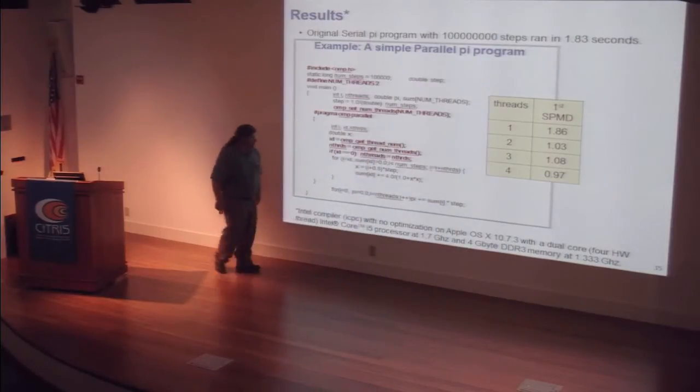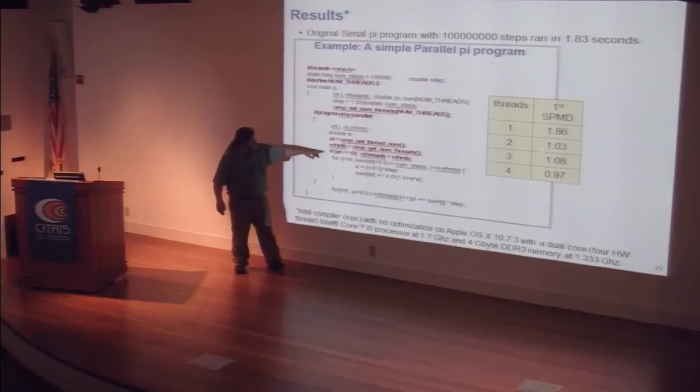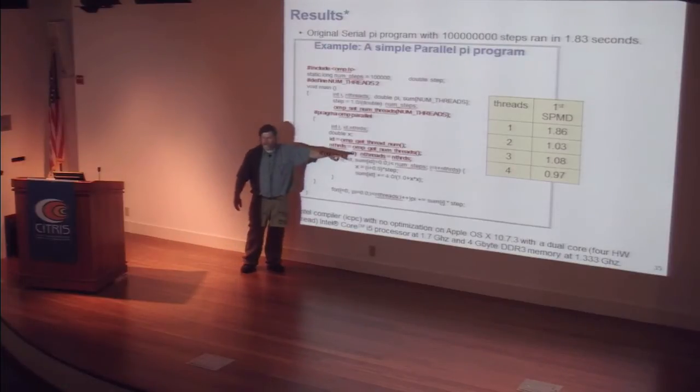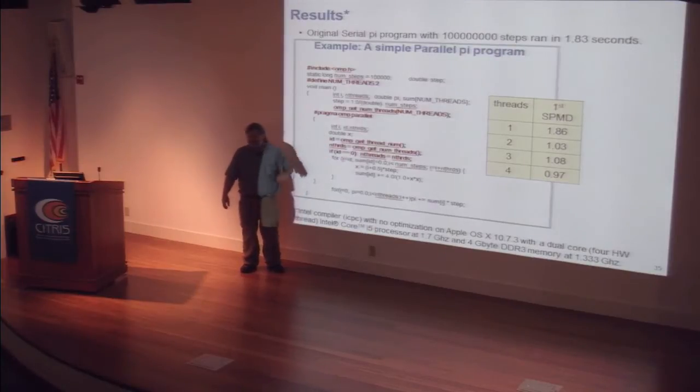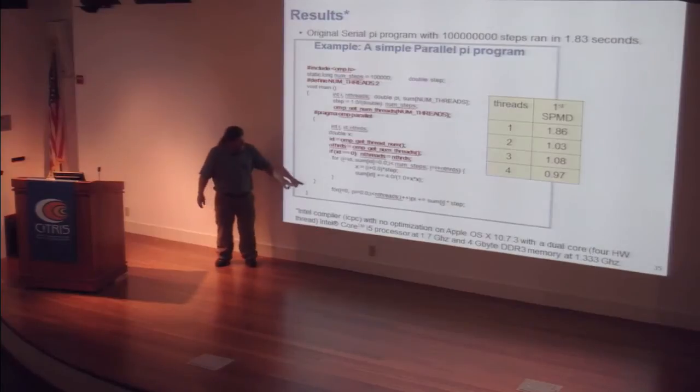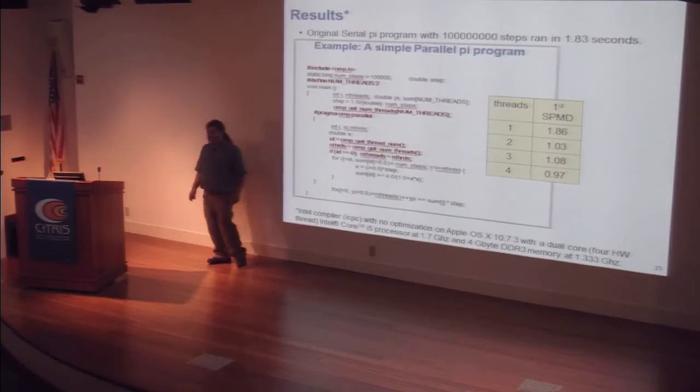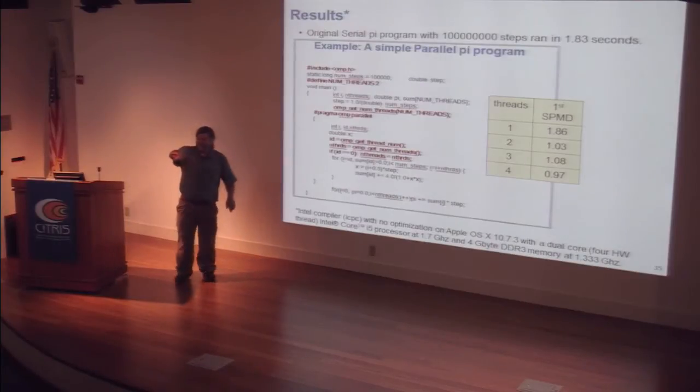So in other words, when I printed this, you notice I saved the number of threads I got inside the parallel region. I saved it to a variable that was shared so it would be visible outside. So when I hit the print statement that I don't show you on the PowerPoint at the end, it really did print the number of threads I got. Okay, there's another question behind you.